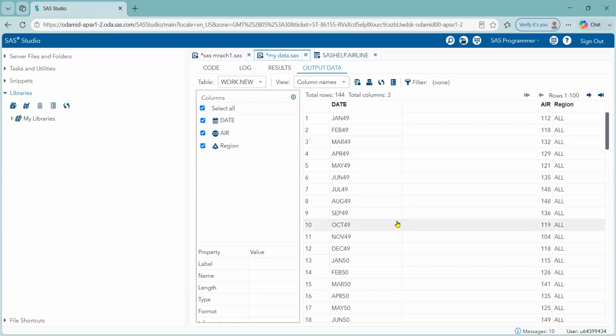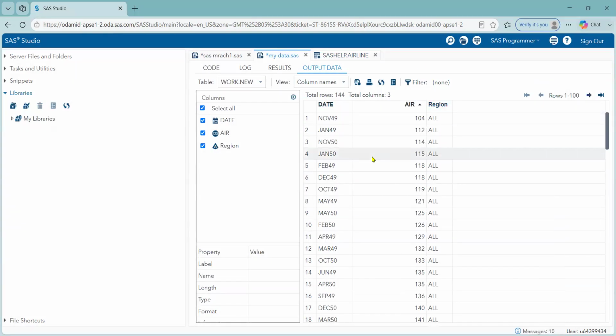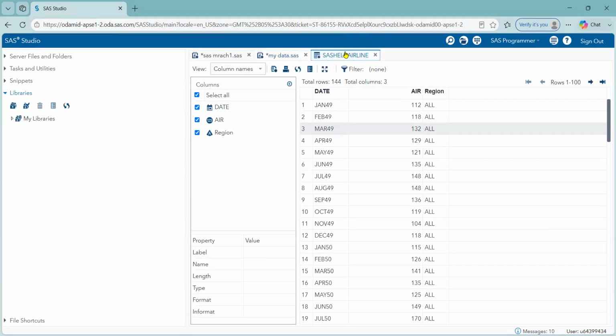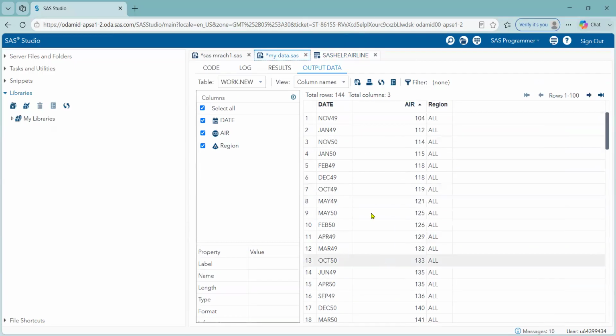In this way, we can access the data set and practice code on this data set. But we can't modify this data set. You can't change the date section, air section, or region section. We can't change this data set, but we can add a new region here and save it for yourself.